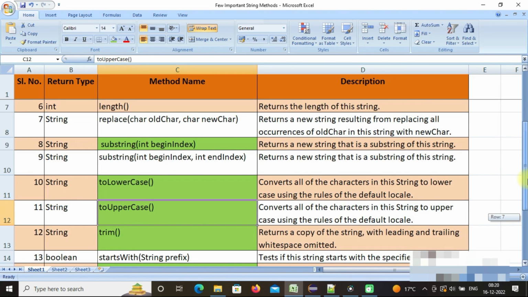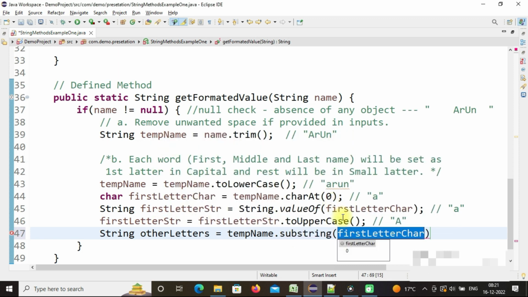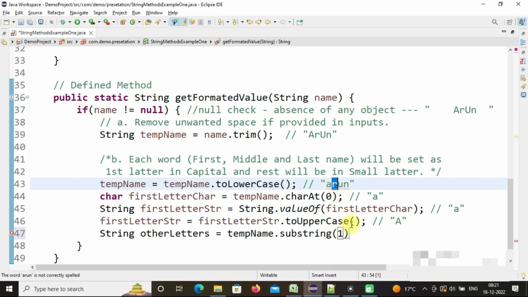You can see the substring method takes where we need to begin our string. We know our first letter starts at index 0, so r will start at index 1. So we can use the substring method with index 1. Why 1? Because r starts from 1. If I do this, it will return me run.